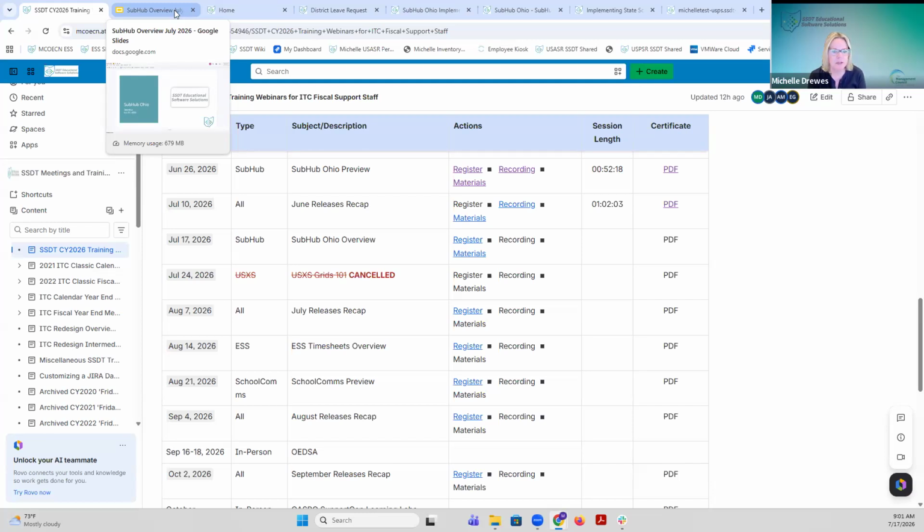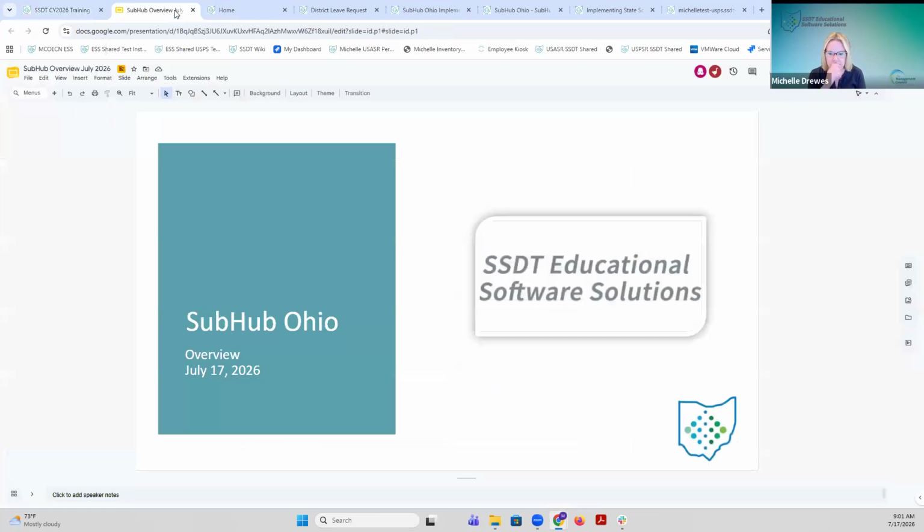The slideshow has quite a bit of information in regards to helping you train the trainer material so that you can share some of this material to your districts when you are demoing the application. Okay, it looks like people have access. I see people accessing it, so that's good. Sounds like you guys are able to access this.